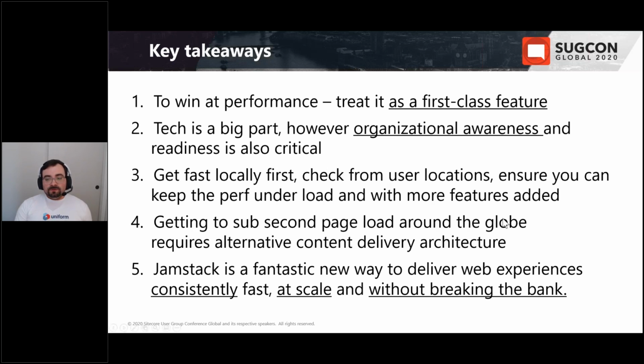I like to follow this approach. To me, it's self-explanatory. You make sure you run locally first, fast first. Then you want to make sure you run fast from the locations where your users will actually be visiting your site. Then you want to make sure you keep the same performance under load, and going forward, you have the right checks and balances in place.